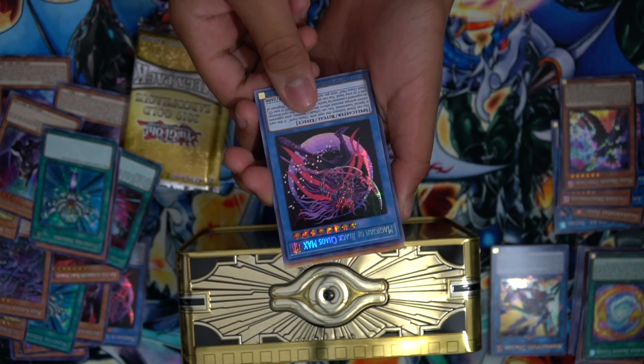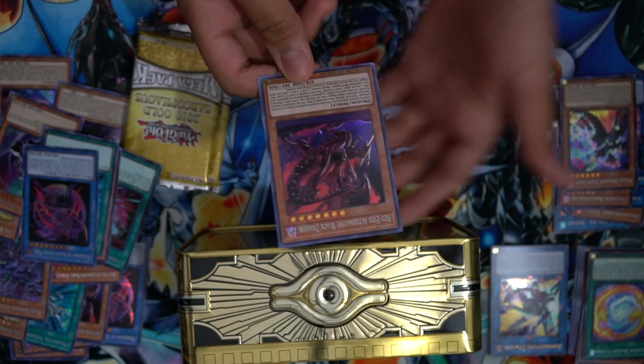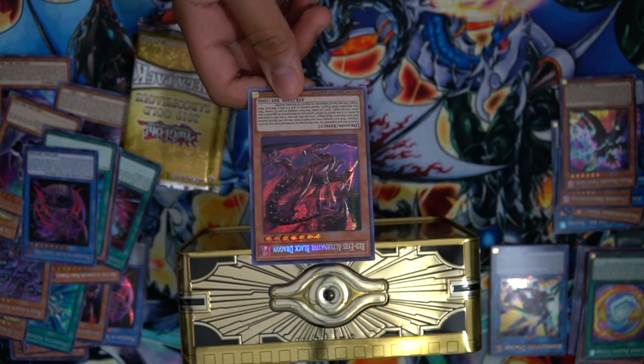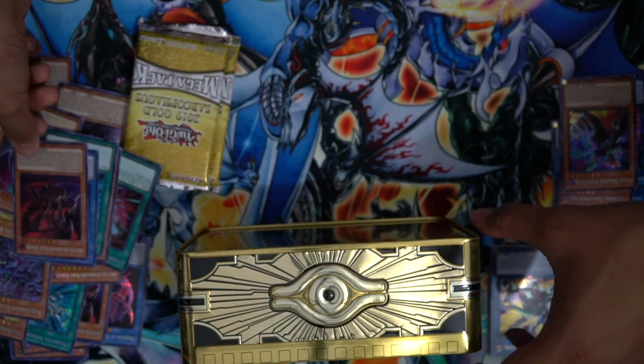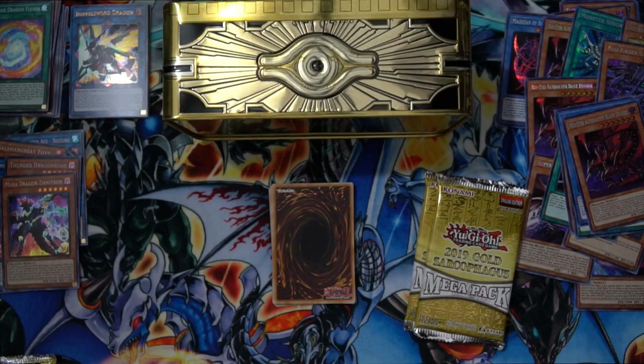Magician of Black Chaos Max. It sucks, but it looks nice. And Red-Eyes Alternative Black Dragon. It will have potential and nothing more. Let's open up the first pack.